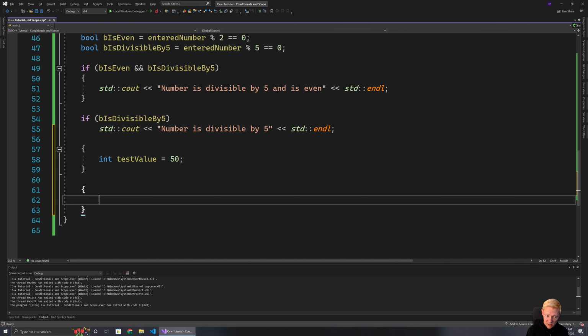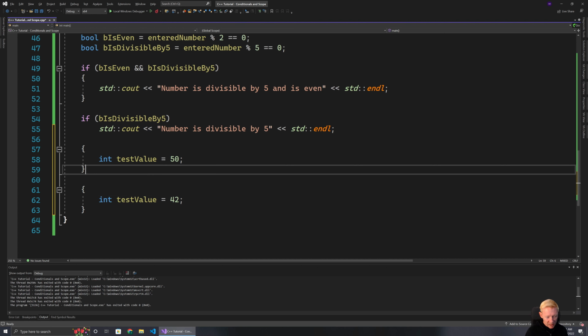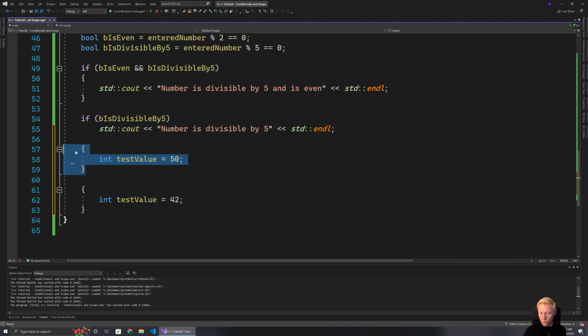And I could create another scope right after it, test value is 42. This can be handy because our variable names can't collide. So using a scope, you can create an isolated block of code where you use a particular variable name and you're able to work with it.